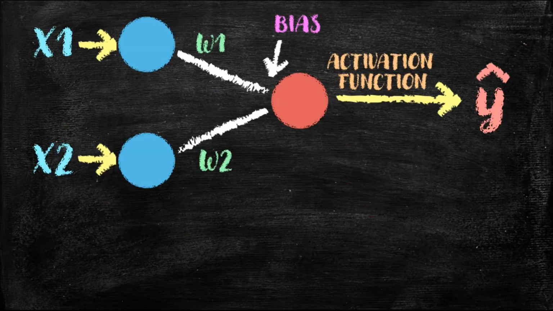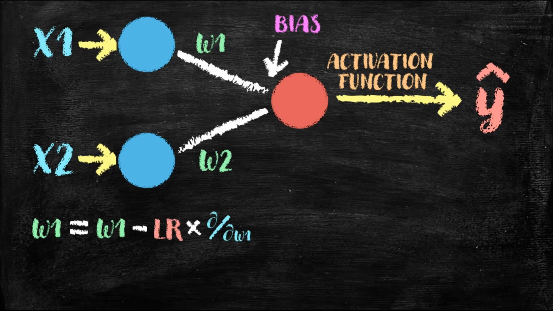Okay, now that we know that, let's return back to our diagram. Now that we've got the derivatives and we know what we're doing with them, we need to update our weights and biases with the information that we just got. So we're going to take weight 1, and we are going to subtract a learning rate. The learning rate is just how fast you're going to descend down that gradient, how fast you're going to converge on your answer. And that's going to be multiplied by the derivative that we just took with respect to whatever weight or bias you're looking at.